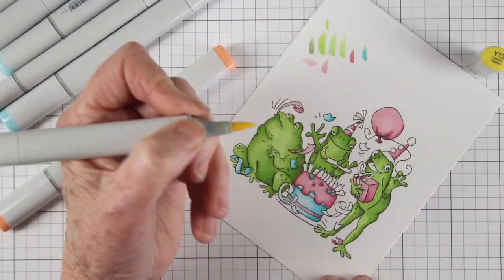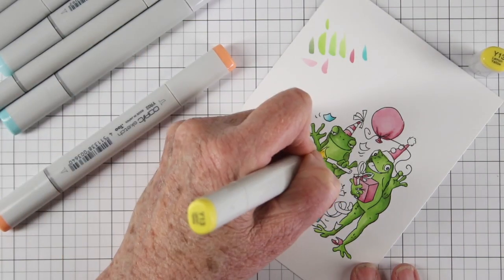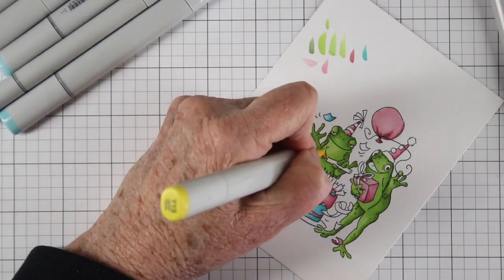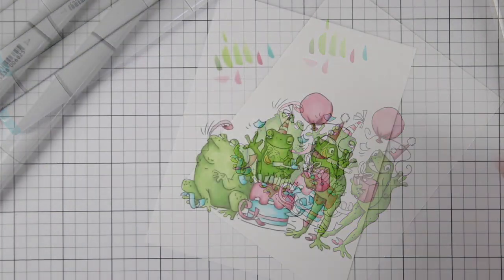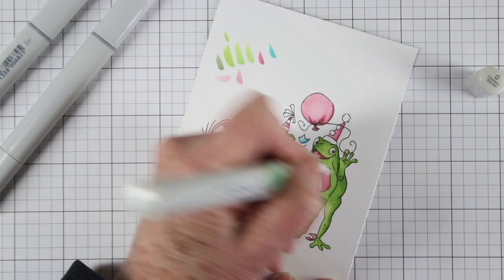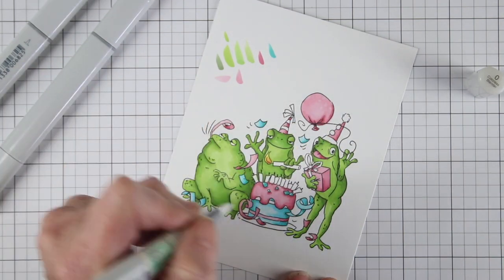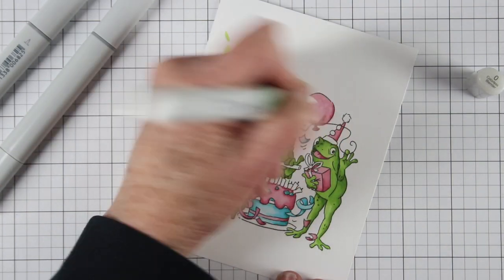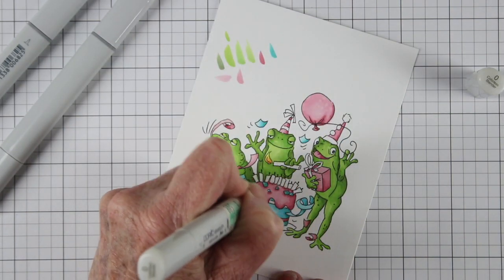There's only one lit candle on this image, and for that I'm using Y13 with a little bit of YR02 just for a little bit of orange, and then going back in with that Y13 to blend that out. Next, I'm using a Blender Zero, and I'm just adding some dots to the frogs and also that balloon and just around to make it a little bit more imperfect.